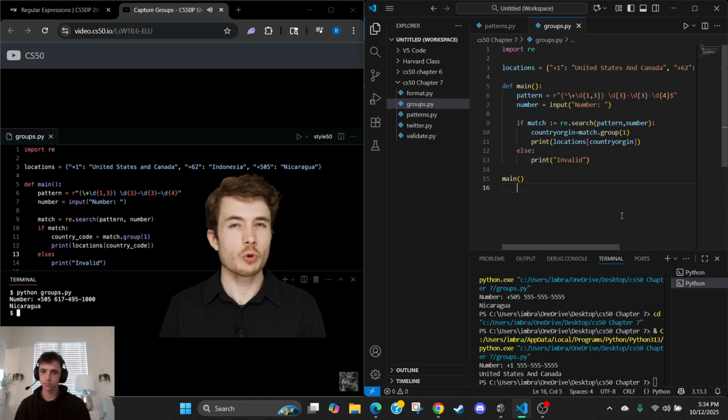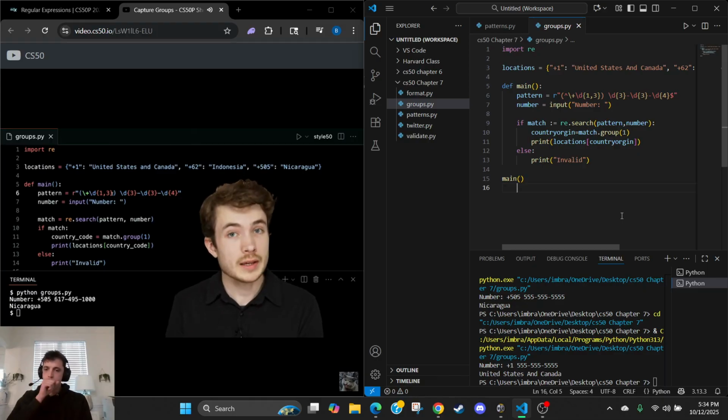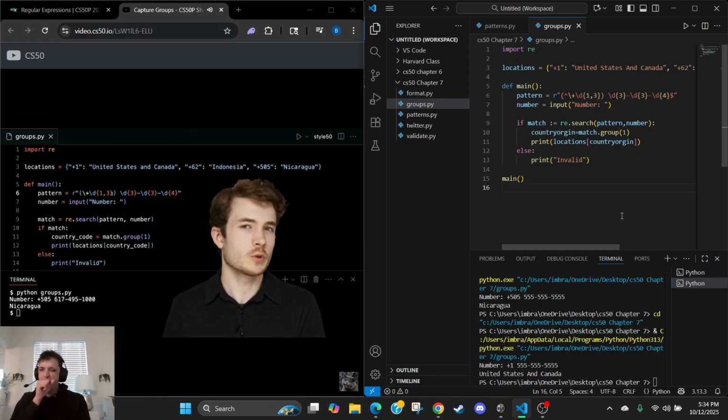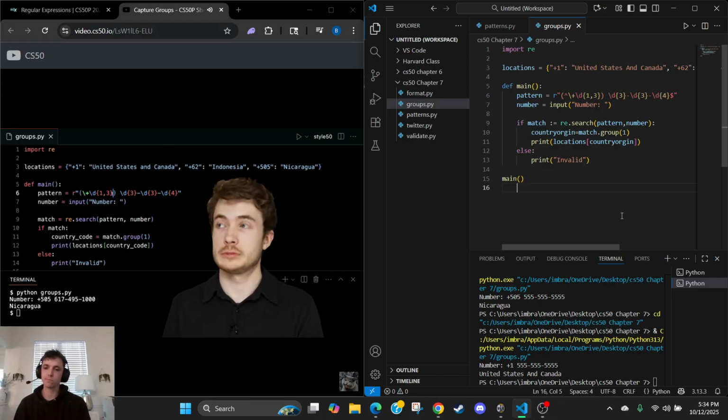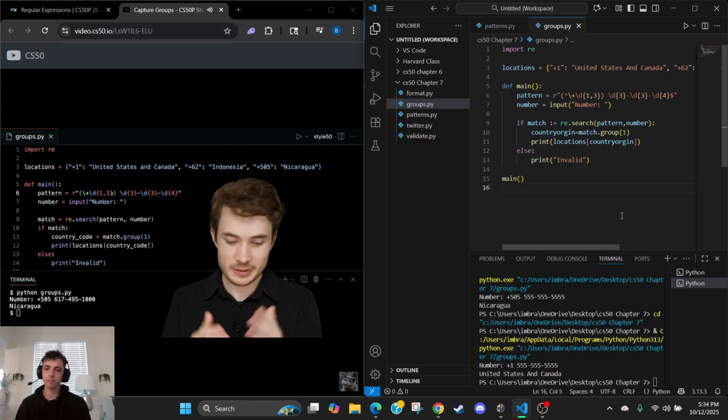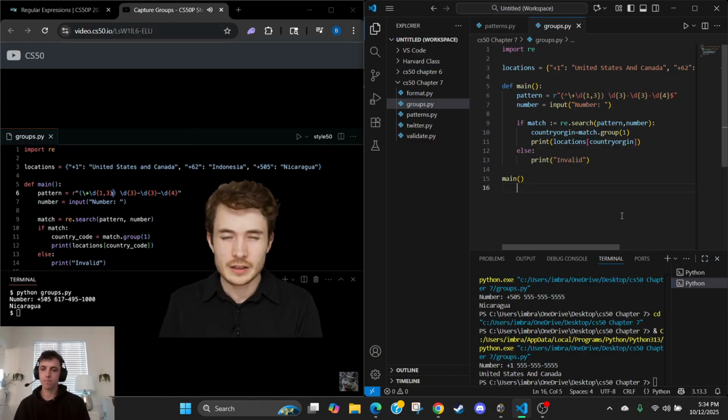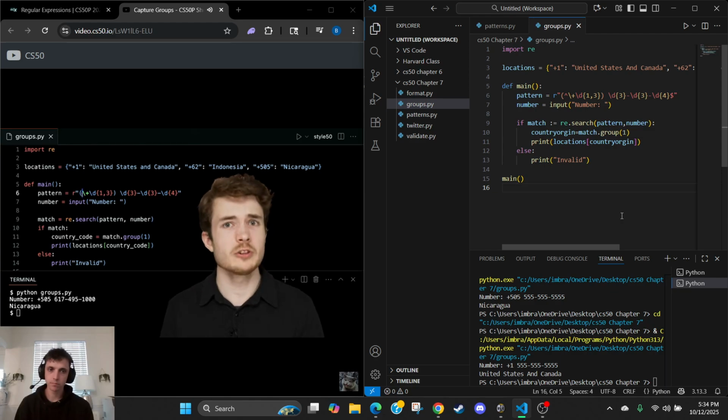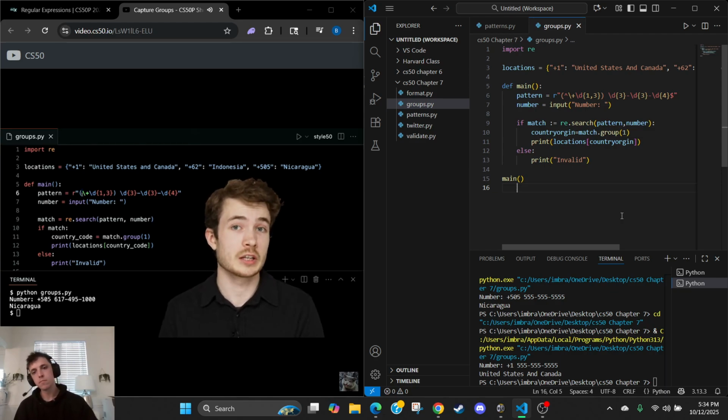I think we've seen a lot of what this can do for us, but there is one more feature to take a look at. Here, notice how on line 11, I am using indexes to find the capture group I'm looking for. But a more complex regular expression might involve more than one capture group. It could involve 2, 3, 4, could get up to 10. However many it is, it can be helpful to have a better way to refer to these capture groups. So if this capture group has some particular meaning to it, I could give it a name to refer to later on within the regular expression.